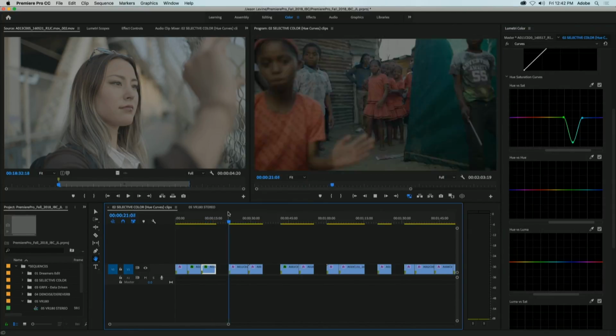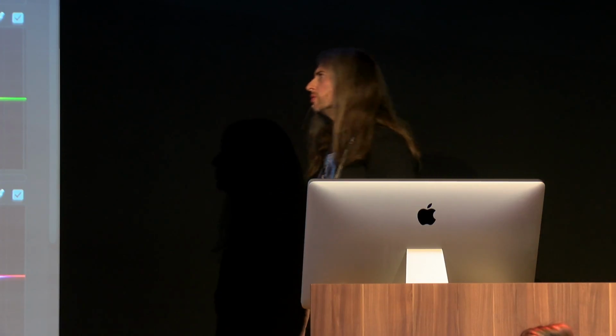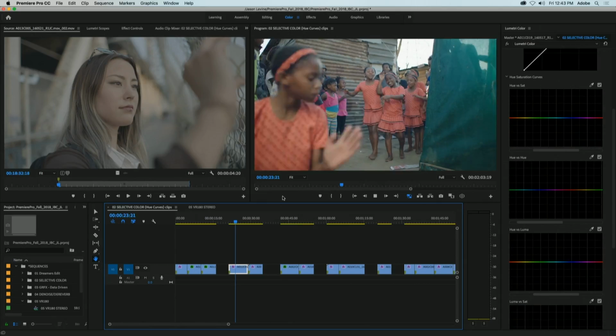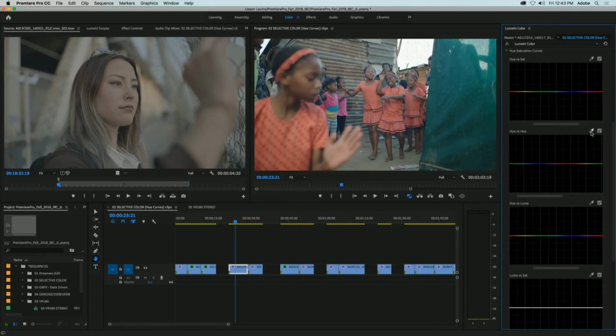Okay. So let's talk about hue versus hue. So now, the ability to modify an existing hue very quickly. So as we play through this clip, you'll see just about here that there's 2 girls here that have these magenta colored shirts. And I thought, wouldn't it be cool if we could adjust the dresses to that same color to give this shot, again, this more uniform look. So with hue versus hue, same thing. I'm going to take that familiar Adobe eyedropper. I'll make a selection on the dresses. It finds it for us, but here's where this gets really cool.